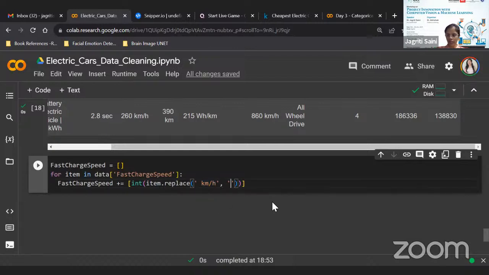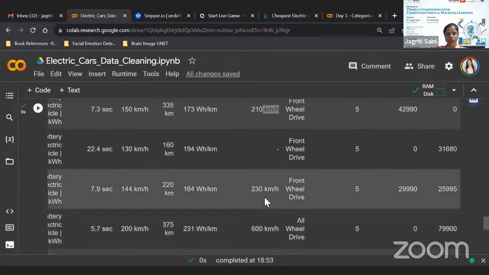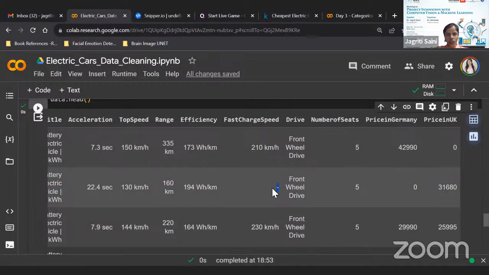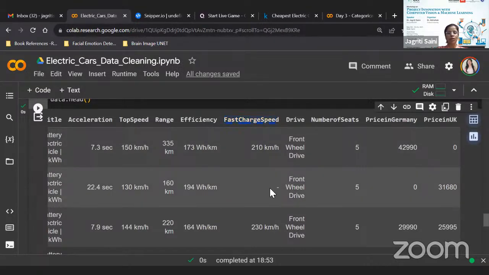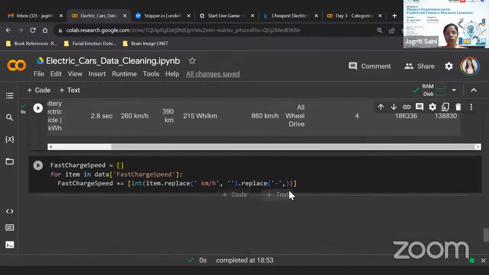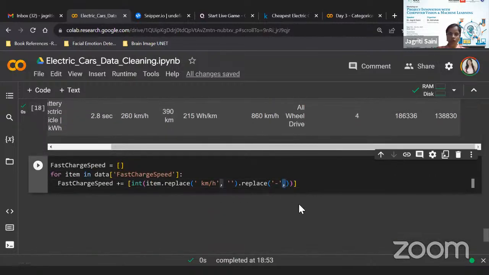And similarly, we can have a second replacement, that is for the unwanted dash. Because this unwanted dash, see this carefully, in this particular column is basically a missing value, but they have just written a dash over here, like not applicable or that kind of thing. So we can just replace it with a 0 right now, just to deal with the missing value problem.